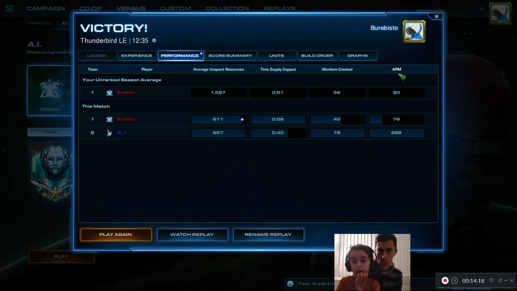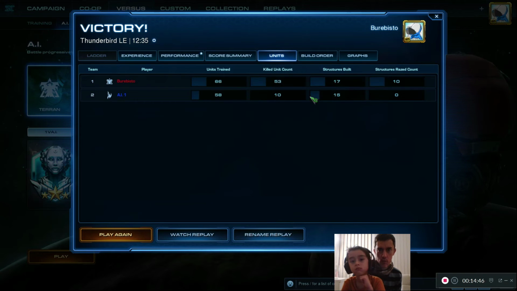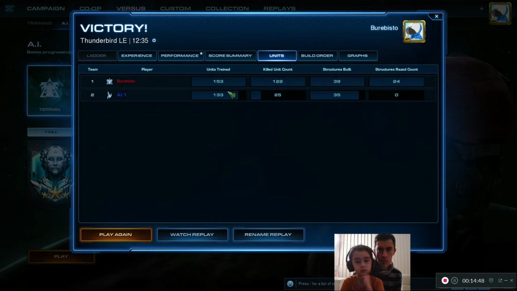And his APM is ridiculous. It's much higher. Yeah, it's ridiculous, seriously. Ridiculously high. It's probably not like a professional player, but let's say like a master or something. Oh, master, yeah. We can see that clashes were good for us.